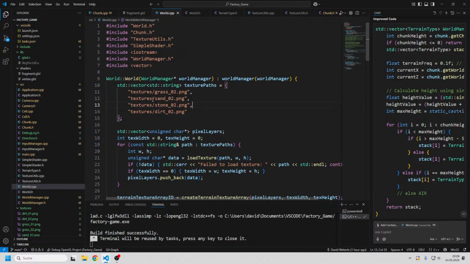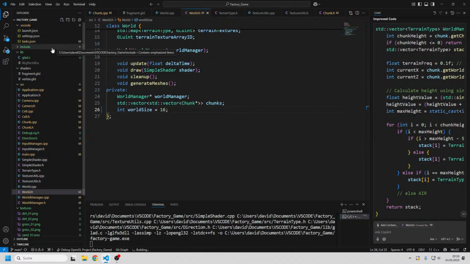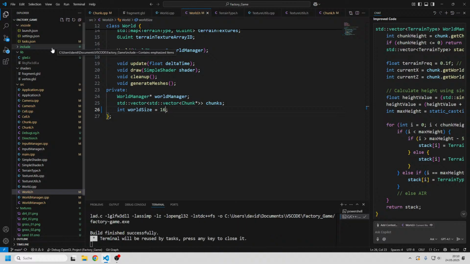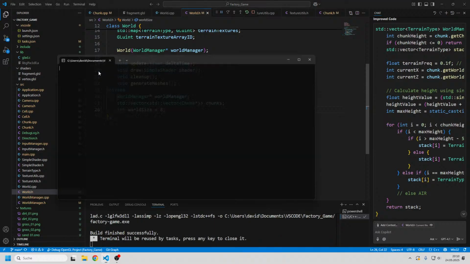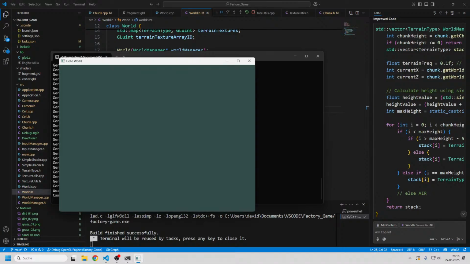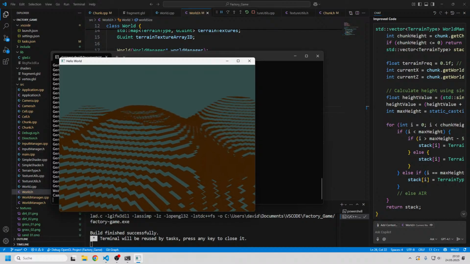Let's just try again. Probably we'll need to reduce that, but it's going to be fine. Or do we somewhere set or decide something dependent on the world size and don't use the world size variable? Apparently not, okay. But that's already kind of great, I would say.